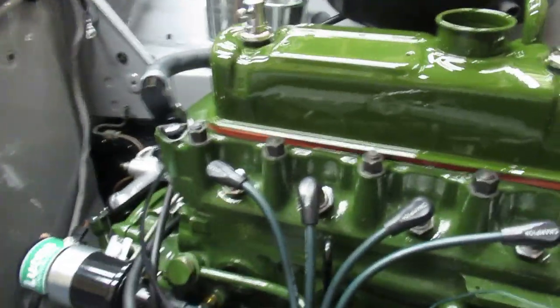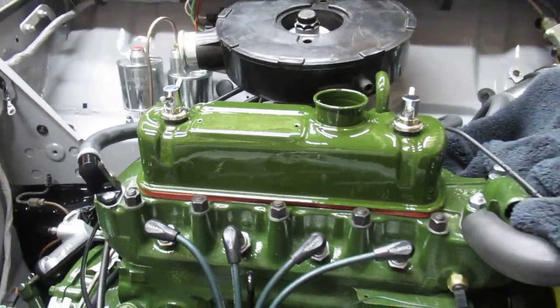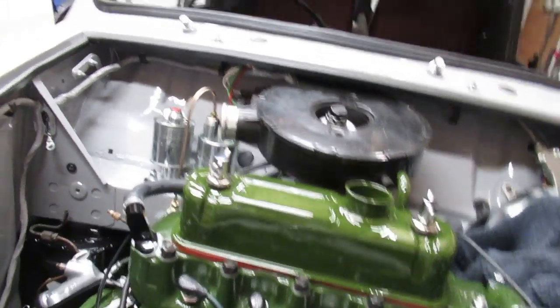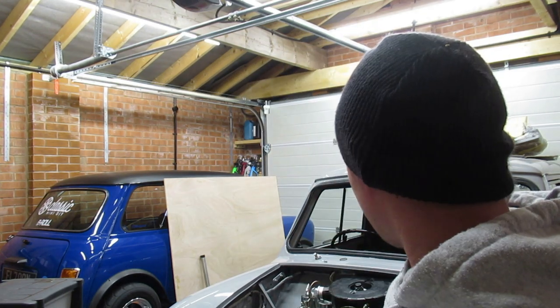Okay. So, as you can see, that looks absolutely mint, that. Come out alright in the end. So, yeah, if you're, hang on a minute. I've conveniently brought my tripod as well, so I'm using an arrangement of different boxes. So, yeah, lesson number one from Tooney: don't rush and paint in the dark, because it doesn't work.